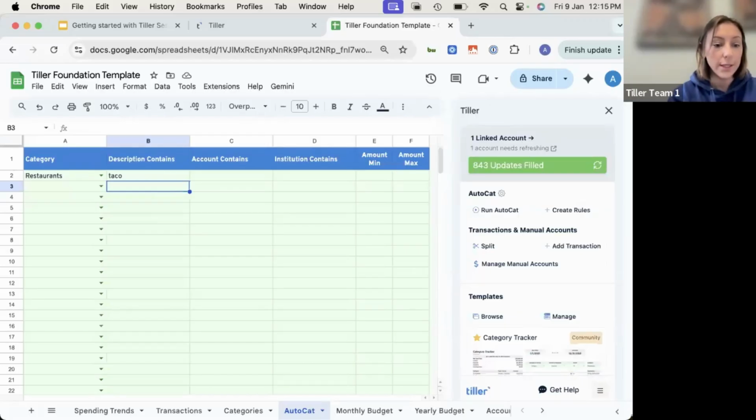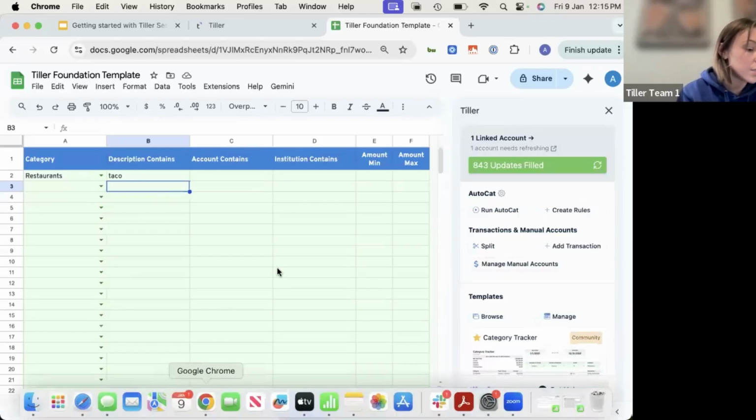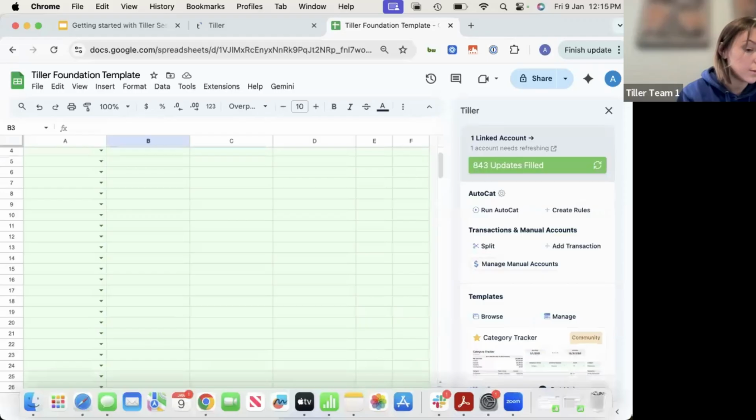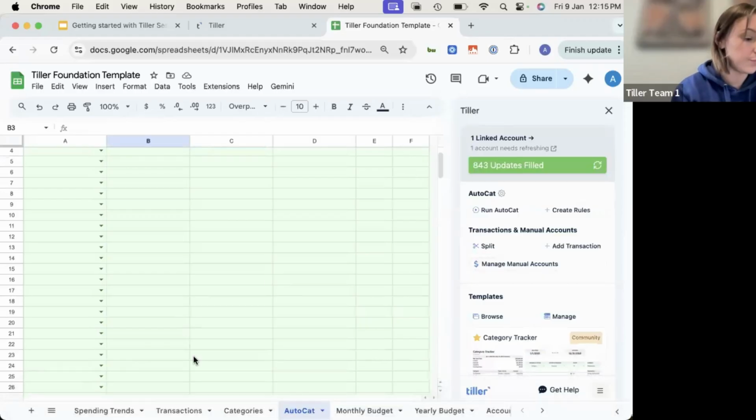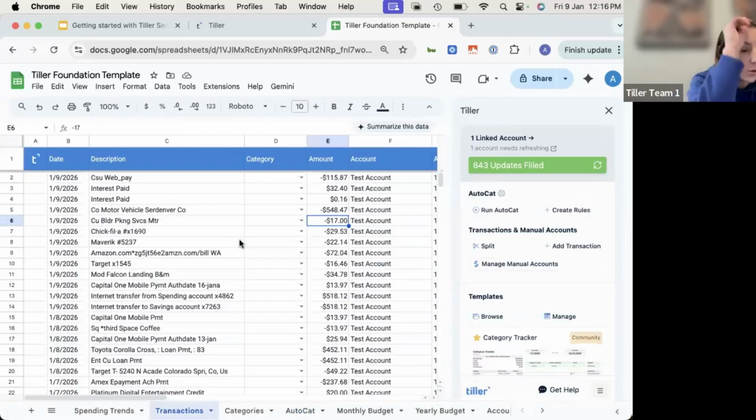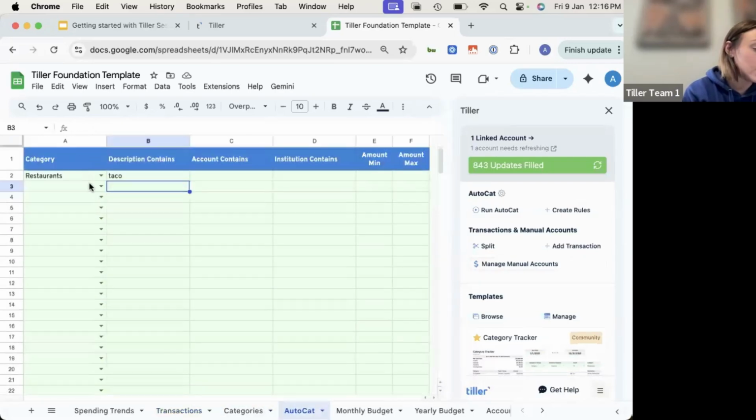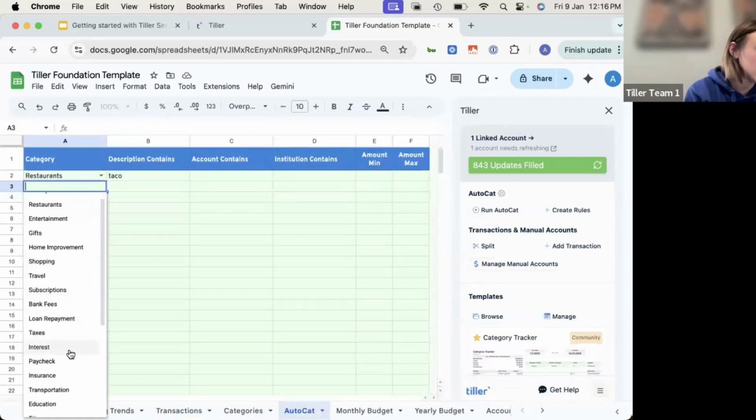Okay, so let's add a couple of categories based on my transactions. So if I come into the transactions tab here, I'll go through and I can see a couple of options here. So we see these ones are interest paid. So I'm going to go into AutoCat and create a category for interest.